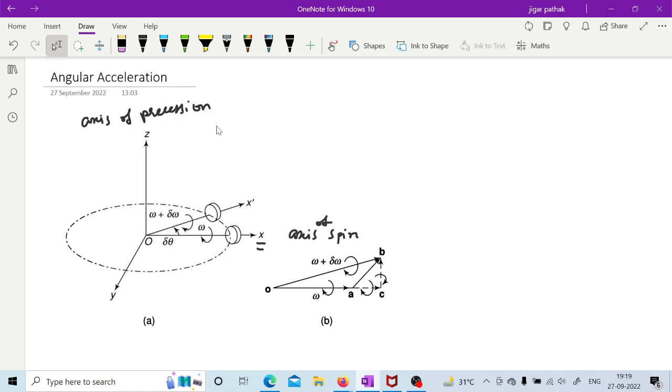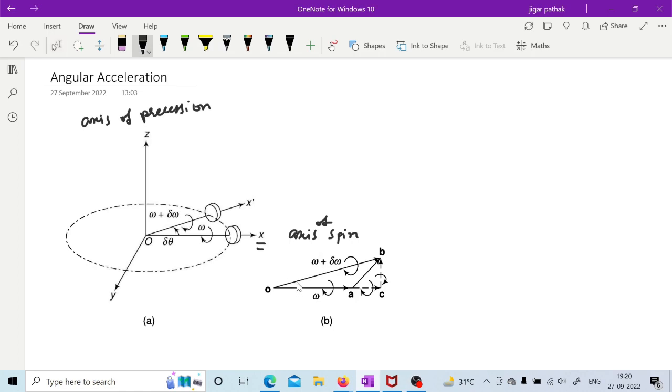Yes, correct. So here also, you have this rotating disc which has spin about this x-axis, and it is rotating about this z-axis. So that z is the axis of precession, and when it moves in that direction, an angular acceleration will take place, and because of that you will have active gyroscopic couple, and due to active gyroscopic couple, reactive gyroscopic couple will be generated.